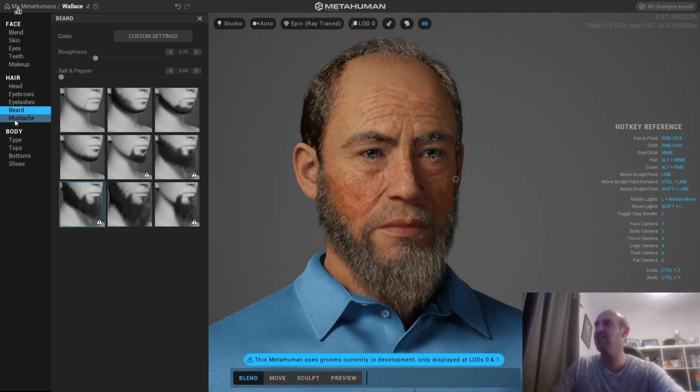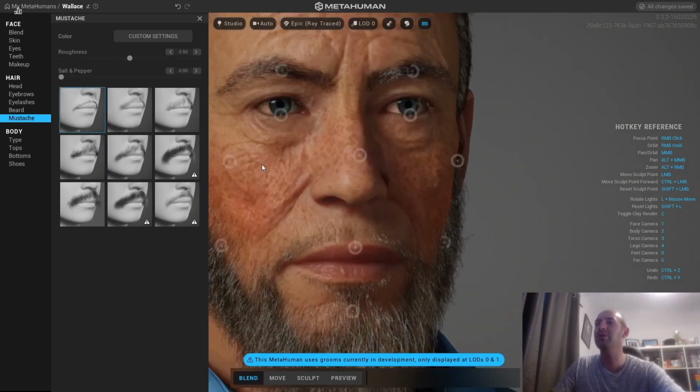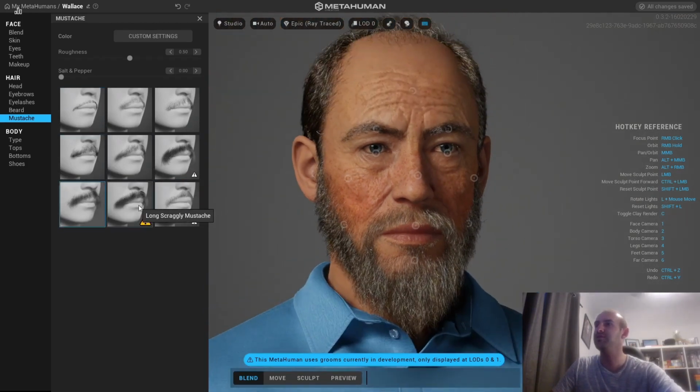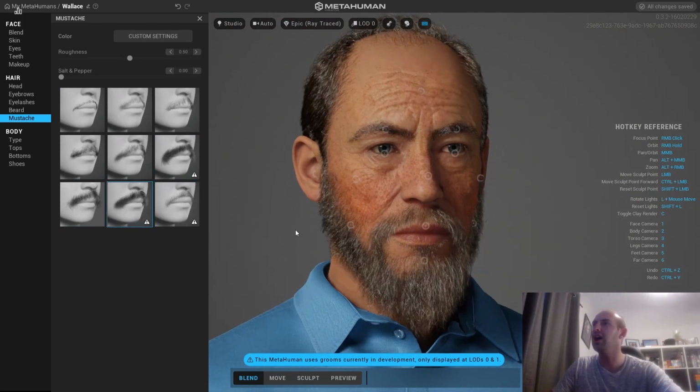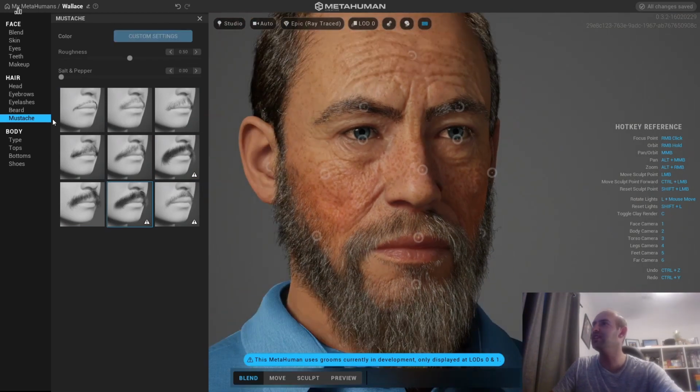So I'm going to go with that, and then we'll swap over to a moustache. Again, we've got the nice pencil thin. Oh, maybe that was the one that we were already using. Okay, so let's go with something a little bit more bushy to match his beard. Scraggly mess. What do we want? Full mustache or scraggle? They're fairly similar, but I think I'm going to go with scraggle. And we seem to have a little bit of salt and pepper pre-built into that, so I'm going to leave that. So let's go and have a look under the body.